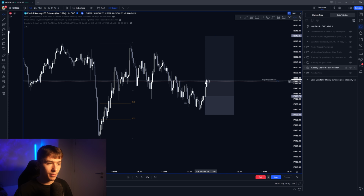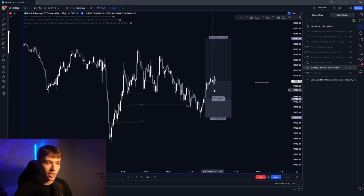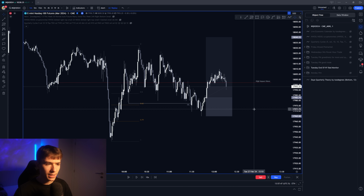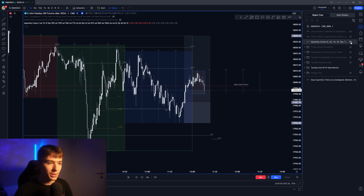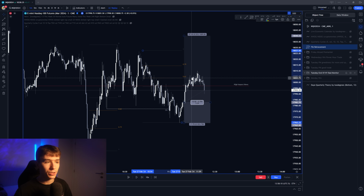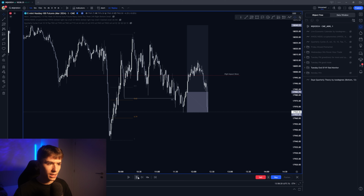This looked good in the beginning, but after I see hesitation to go higher, and I see a 1 minute candle displacing lower, this should have been my sign that this is not going to work out, and I should close this trade because we are entering into a new Q1. I should only trade Q2 and Q3, and this can just be a generation of another form of buy side liquidity because we retrace back to OTE, and this is not looking good, right? I don't want to trade in Q1. I should take profits here, and that's when I got stopped out at break even, I think.